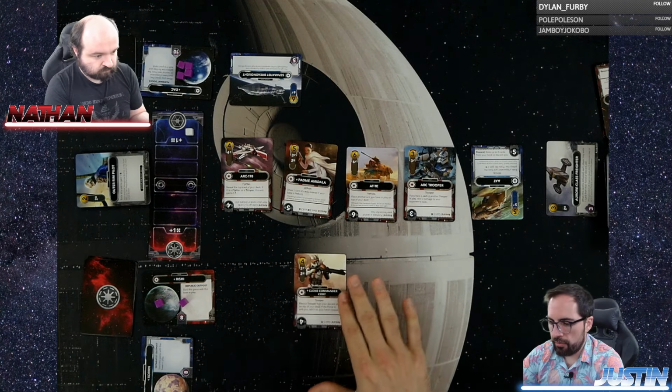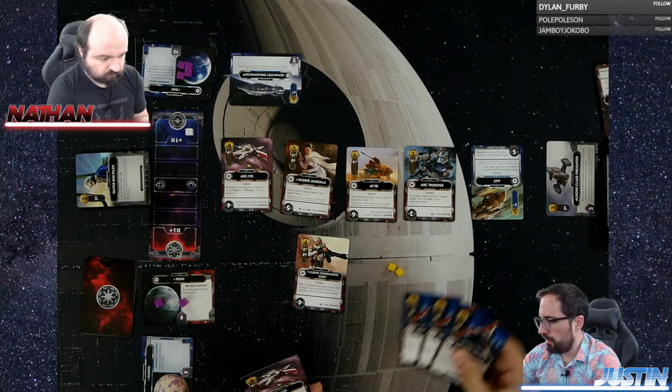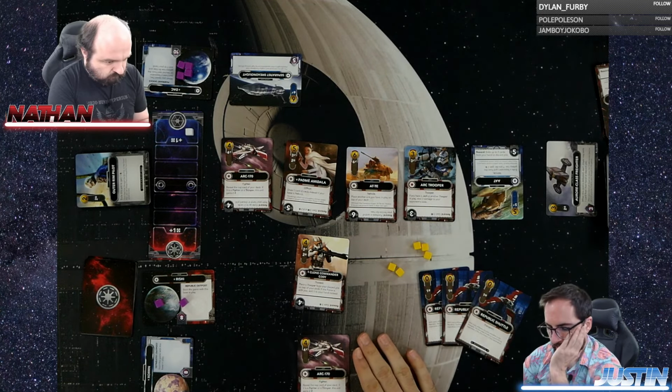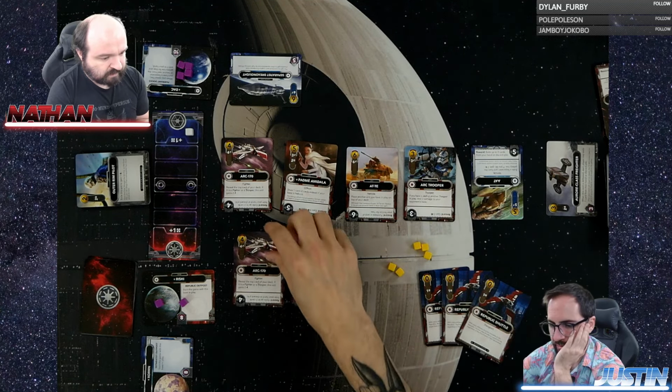I'll play Clone Commander Cody. I will play these things. I'll play the ARC 170. So I'll reveal the top card of my deck. If it's a fighter or trooper, this unit gains 2 guns. It is a trooper. So I got 2 more guns on that guy.